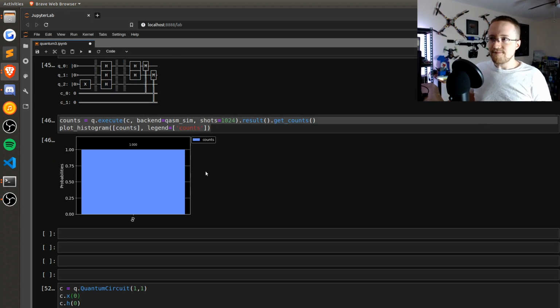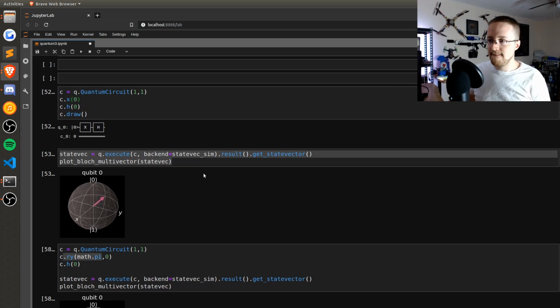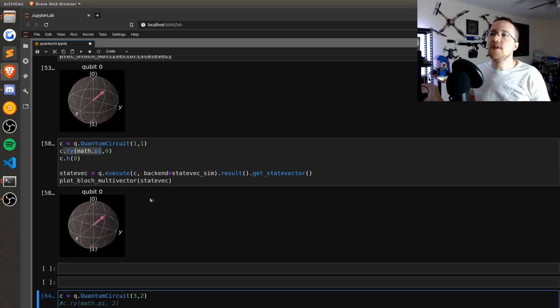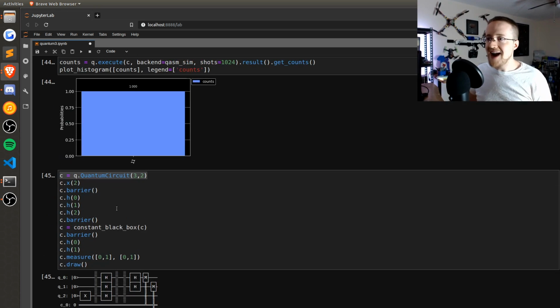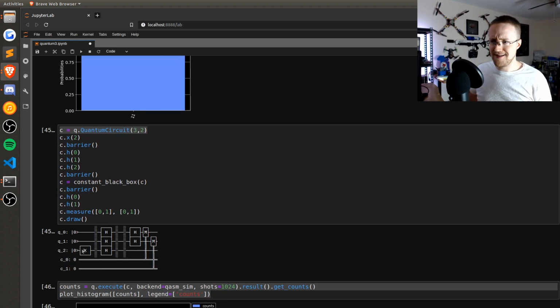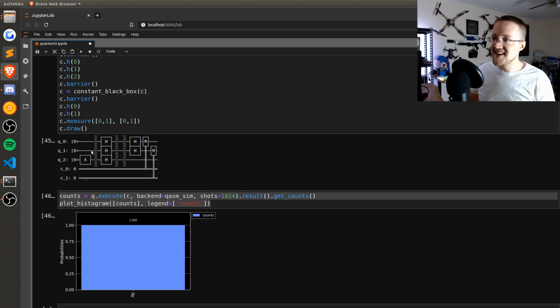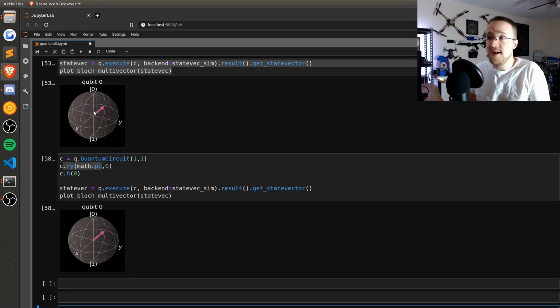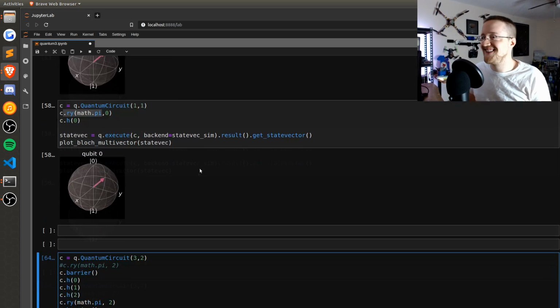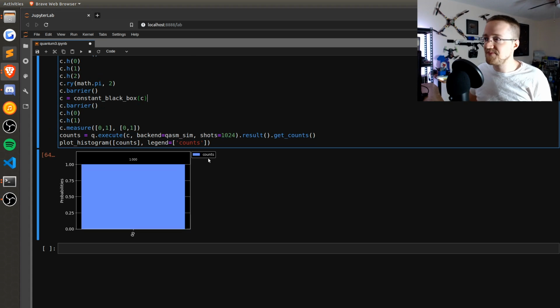So anyway, I was playing with it and I was like, is there another way that we could get this? I was curious, do we actually have to have this NOT gate here? Like, why can't it be here? And then I plotted the multivector and I was like, oh, it just can't be there. But that's weird. Why doesn't it move the multivector? And I'm like, well, what if we do a rotation? Surely that will move it, right? And it does. And it works, at least on the sim. So anyway, very interesting.